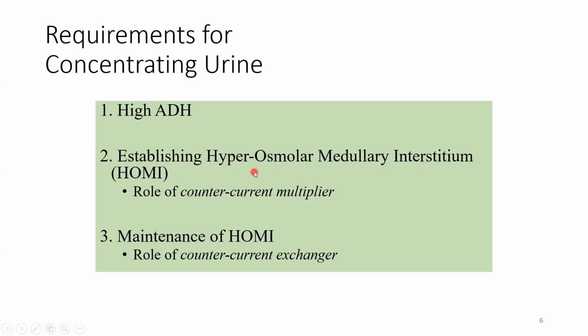Now remember, this is not the case generally speaking. Generally, the medullary interstitium does have more osmolarity than the outer cortical sections of the nephron. And certainly, as compared to plasma, it is hyperosmolar. But in concentration of urine, in dehydration, it needs to be even more hyperosmolar. So the osmolarity of this interstitium needs to rise many folds to get that extra squeeze of water out of the tubular fluid. And this is that artificial bumping up of the osmolarity that I was talking about, that the kidney has to do while it's concentrating urine.